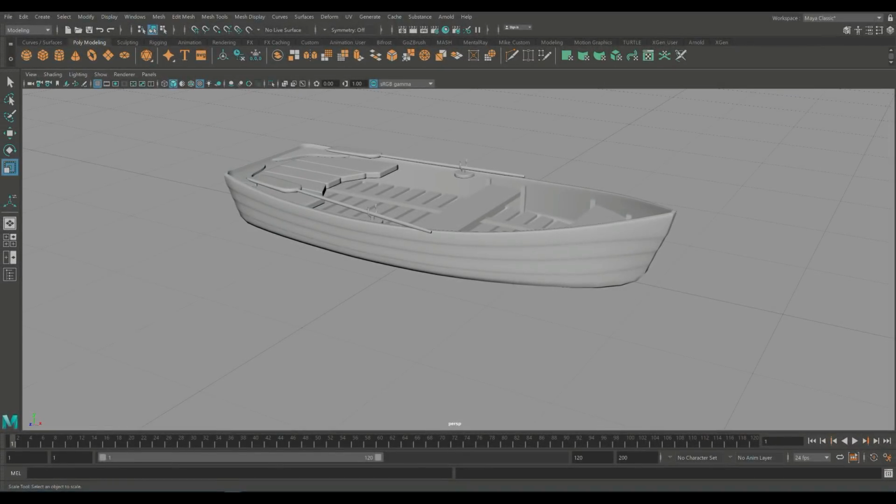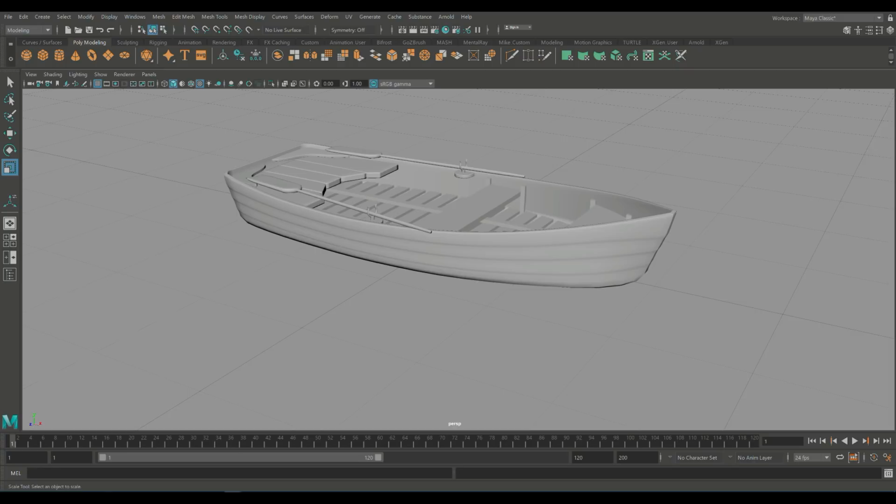Okay everybody, so we're in Maya 2019 and we're going to be talking about a subscriber request that I received from Jim. Jim is working on his portfolio and he wants to have individual render passes on his model, basically to explain his workflow to potential customers and whatnot, right? So in this specific case, he asked me to demonstrate how to apply an ambient occlusion pass and render that out in Arnold. So that's what we're going to do.